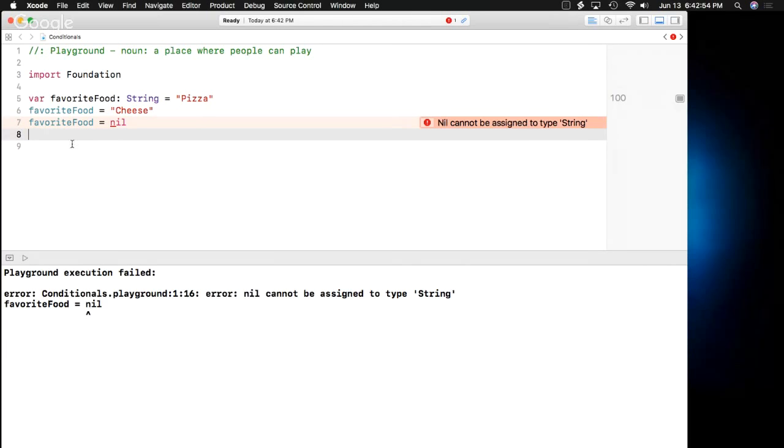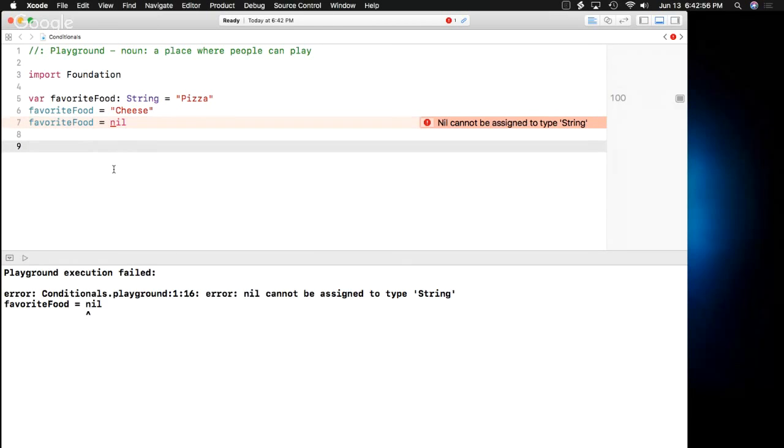This is important. What if we wrote code after this that was going to place somebody's order? If they don't specify a food, it doesn't really make sense to place their order. But what if we didn't know? Maybe favorite food is nil, maybe it's not. We don't have any good way of checking, and we don't know if we need to write our code to deal with that or not. So Swift said, if you want something to be able to be nil, you have to explicitly say that it's optional. That way the compiler can force you to check before you use it.